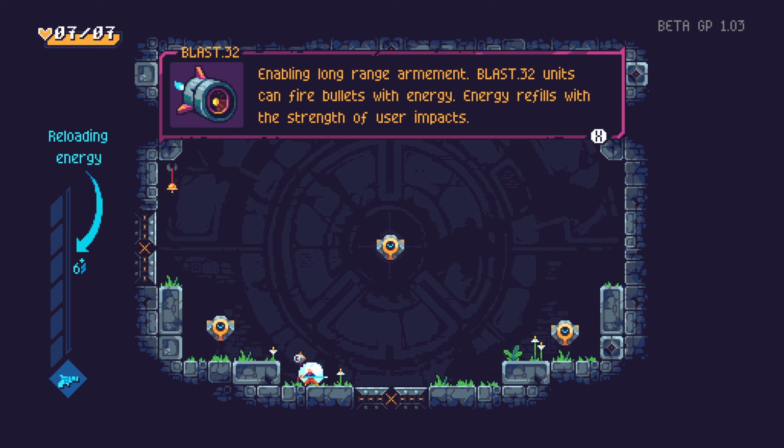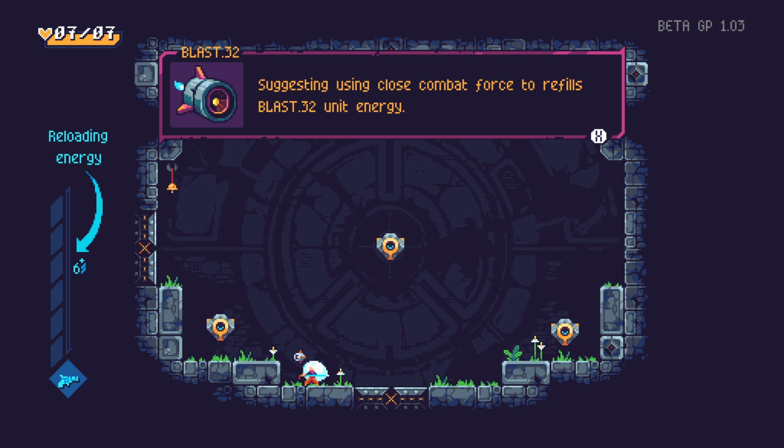Enabling long-range armament. Blast 32 units can fire bullets with energy. Energy refills with the strength of user impacts. Close combat force to refill.